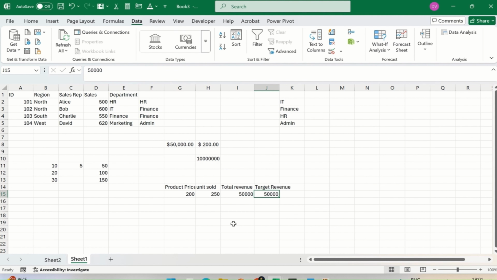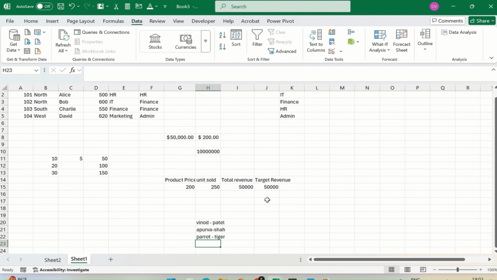Okay. Now, since we have covered almost 8 functions in MS Excel, it's time to check the text to columns option, which is your ninth option. Something like Shaha, and then I will say parrot, dash, tiger, normal. This is just a normal naming convention I have.